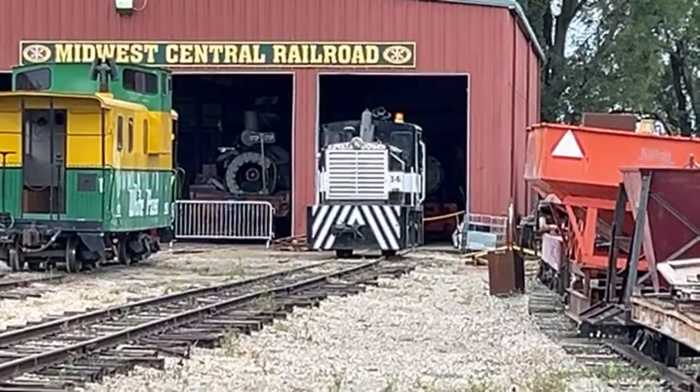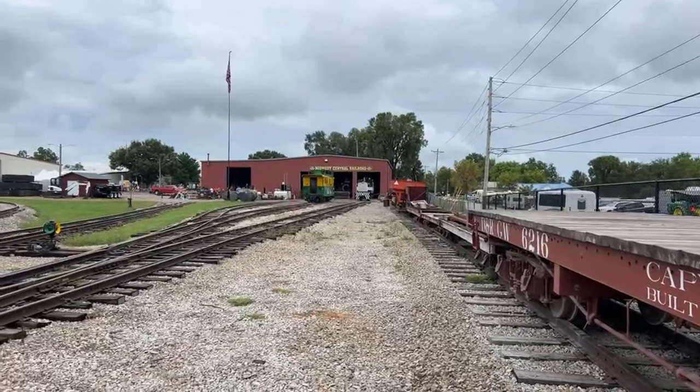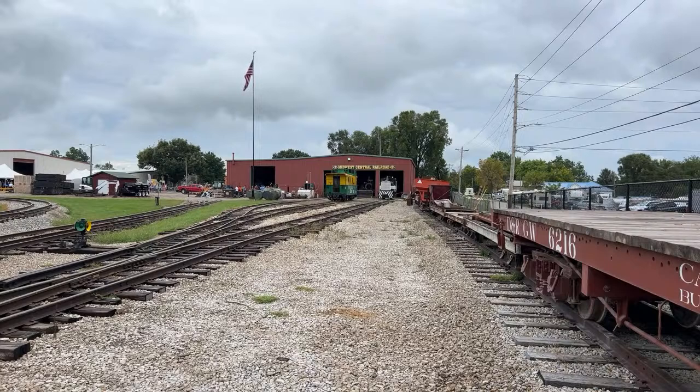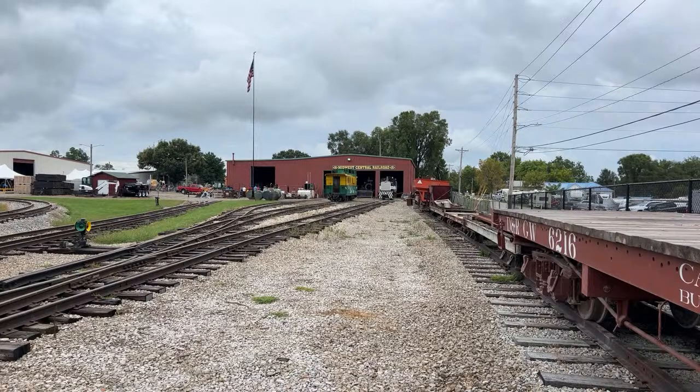Now 16, there's not really anything wrong with 16. It's just that it needs some boiler work. They need to check and make sure the boiler is still solid, probably do some repairs. So I think it was probably getting to the point where it was starting to show some signs of needing work. And at the time, Midwest Central was about ready to get engine 12 from Georgetown. So rather than go through all the work of getting 16 disassembled and put back together, they just decided to literally sidetrack it for a while until they have free time to work on it. Unfortunately, it's been well over a decade now, and 16 has not operated. But one day, I suspect they'll get around to getting the work done and getting it back out. I hope so, because 16 is really fun to watch.